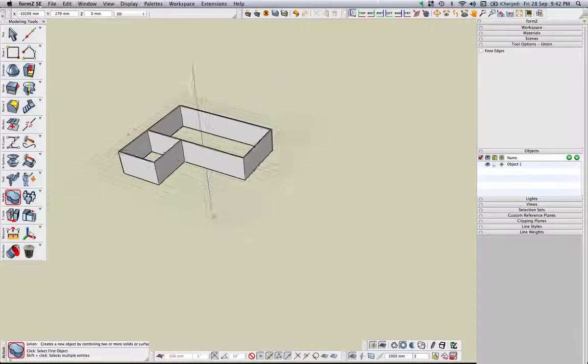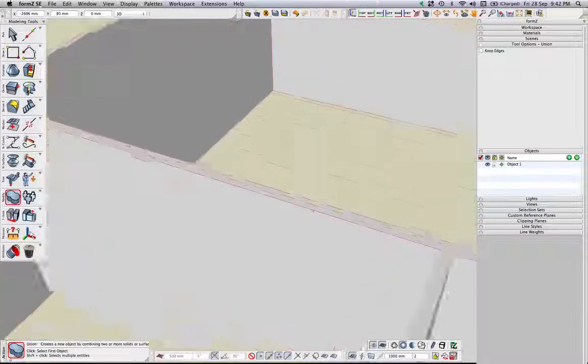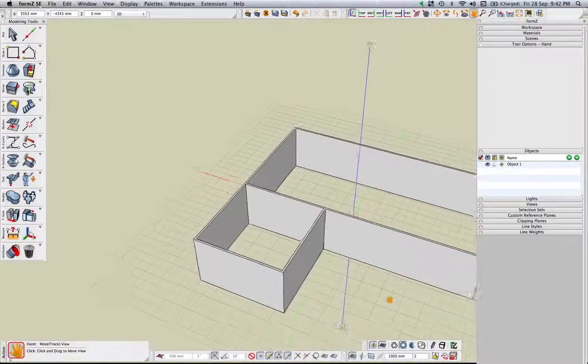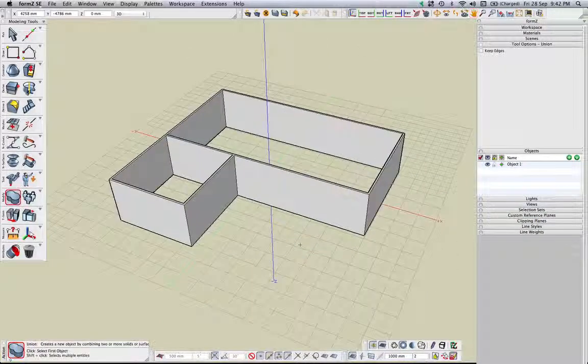So we've got this new object, and as you can see, the corners of the walls are joined nicely, and it's created a nice uniform solid in that regard. Okay, so there's our walls created. We'll just do a bit of a save at that point. I'll stop the video and we'll come back and we'll start creating a bit of a roof surface there.